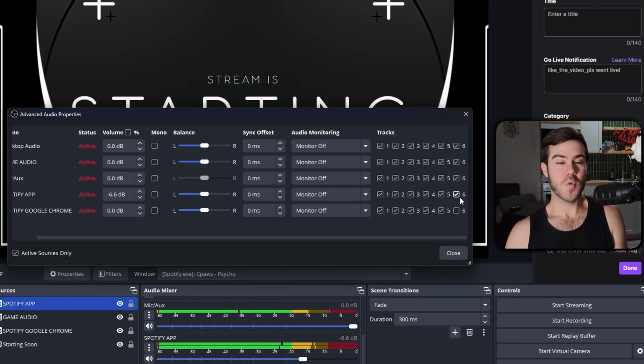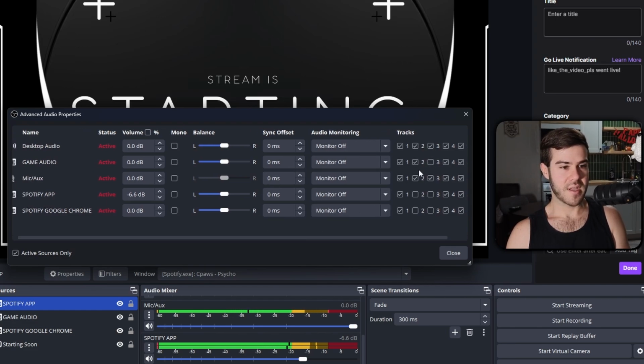Because if we're using that Twitch VOD feature, we're not gonna want it on whatever track we have it set to. So in this case, 6 was selected. But if you also don't want it on your recordings, then you're gonna have to uncheck it on whatever you have selected for your recordings. So if you just want your mic and your game audio, then you can make sure that those are set up correctly, which is like so. So game audio, second track, mic audio is on just the third track, and then everything's sent to our stream track on 1.